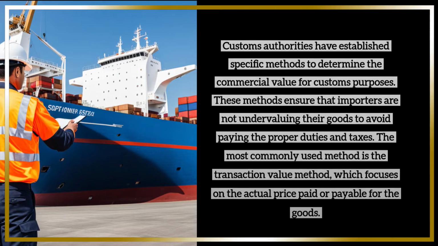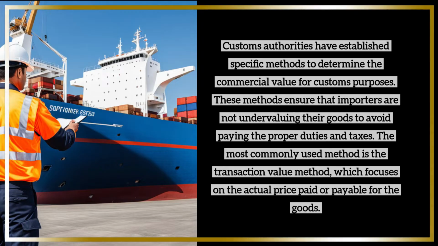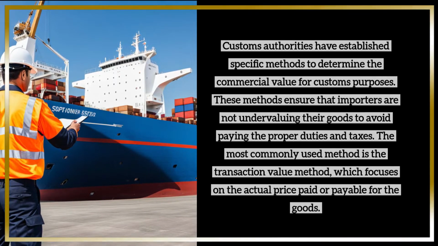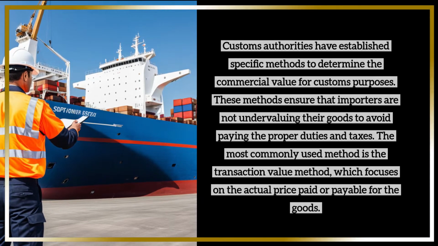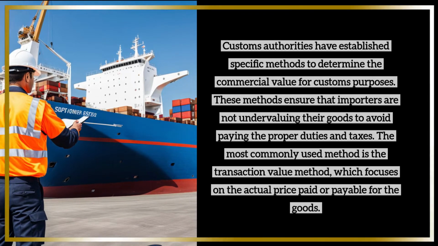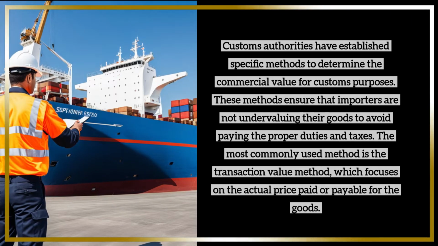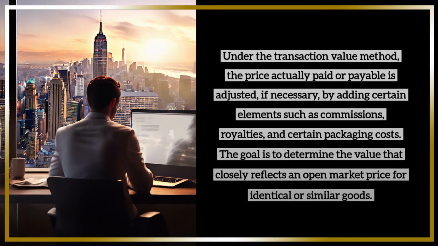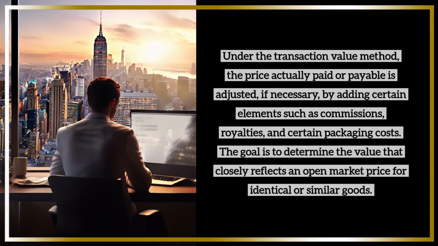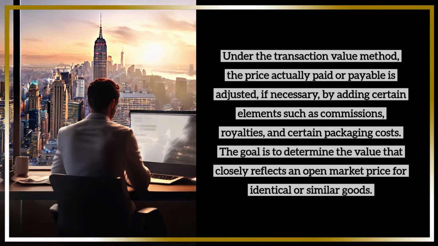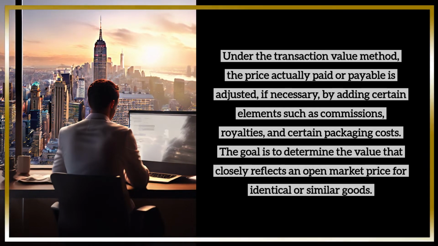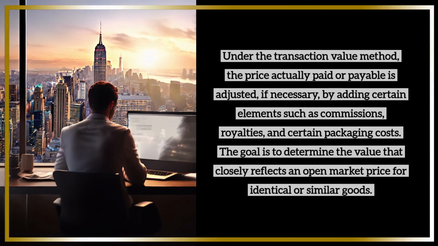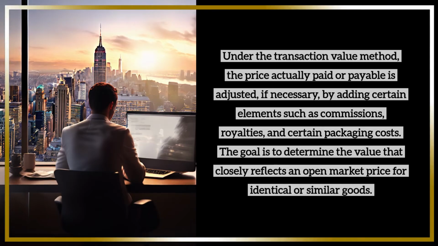Customs authorities have established specific methods to determine the commercial value for customs purposes. These methods ensure that importers are not undervaluing their goods to avoid paying the proper duties and taxes. The most commonly used method is the transaction value method, which focuses on the actual price paid or payable for the goods. Under the transaction value method, the price actually paid or payable is adjusted, if necessary, by adding certain elements such as commissions, royalties, and certain packaging costs. The goal is to determine the value that closely reflects an open market price for identical or similar goods.